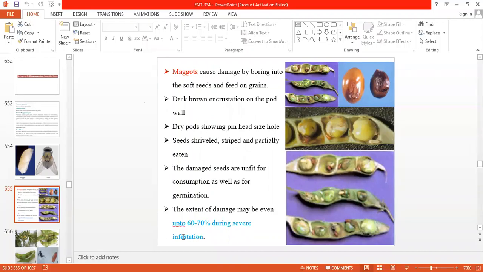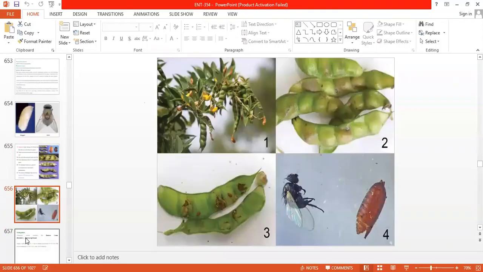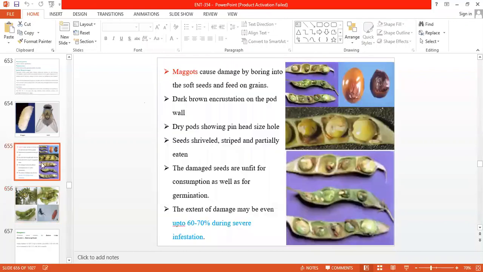Adult fly lives for 5 to 12 days. The life cycle of that pest is completed within 3 weeks. Seasonal occurrence: adult flies are noticed in October, and 2 to 3 broods are completed on tur up until harvest of tur. So mainly in the life cycle of that pest, the site of oviposition is on the pods, and the pupal stage is inside the pod in burrows developed by the maggot.